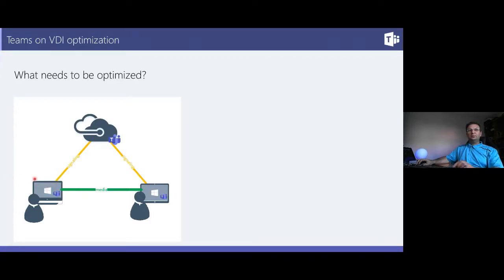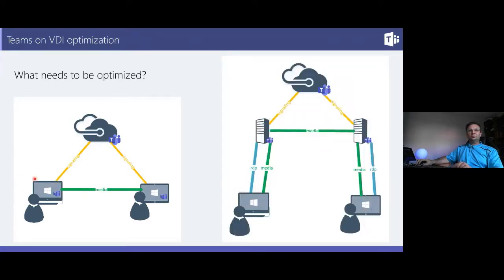Let's see what would happen if we introduce VDI into the picture. Just adding the VDI component will make the flow more complex. You can see that Teams is running on the VM host, which in practical terms will be the endpoint. So there are two big challenges.